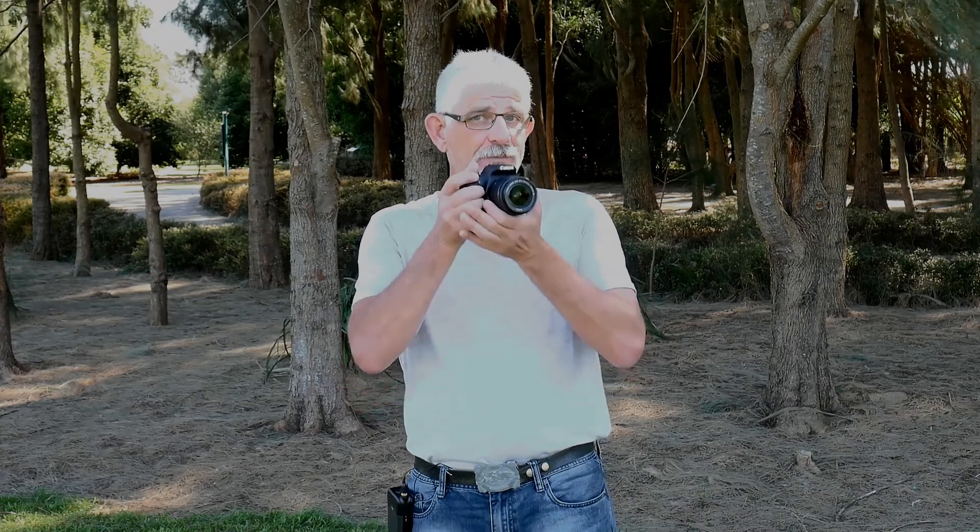So now we're ready to take the photo. Your foot should be slightly forward providing a nice stable base. The camera should be up against your face with the eye cup resting against your brow and your nose slightly off to the side so you can see the whole viewfinder. If your camera is set to autofocus mode, half press the shutter release button to activate the autofocus system. It will confirm focus with an audible beep if your beep is turned on, and a visual confirmation in the viewfinder. Make sure you check with your eyes that it looks sharp as well, because sometimes cameras can miss focus. Once focus has been achieved, simply gently press down on the shutter release button to take the photo.